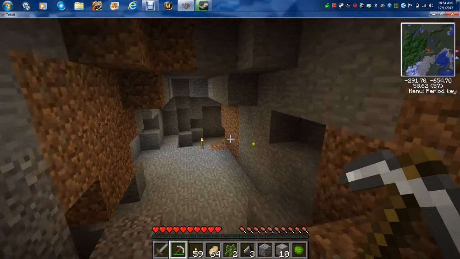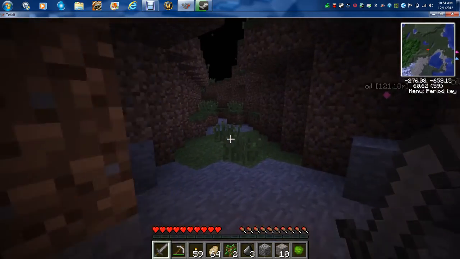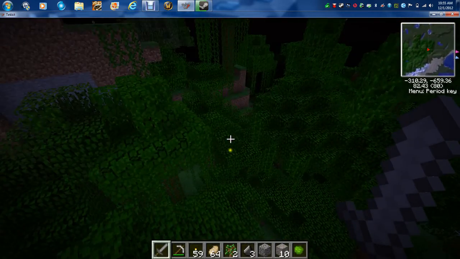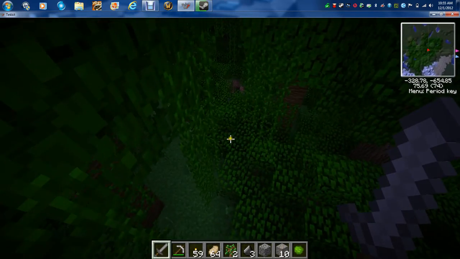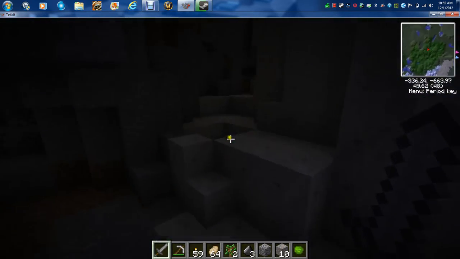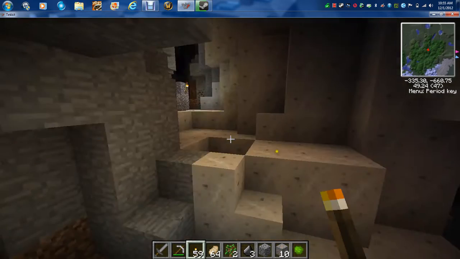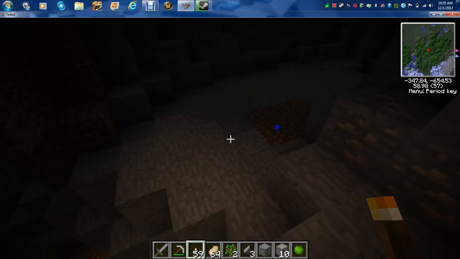Just give myself some protection. There was an entrance and went right into the frickin' abandoned mine shaft in this jungle somewhere. Oh, there it is. Now all I have to do is find the abandoned mine in here.